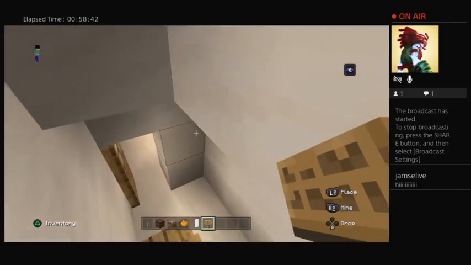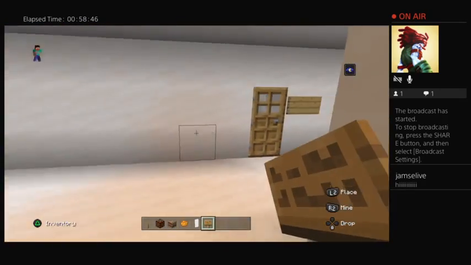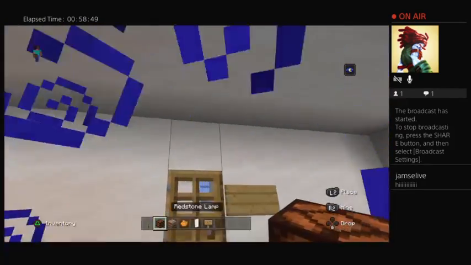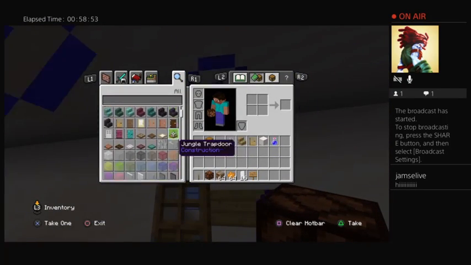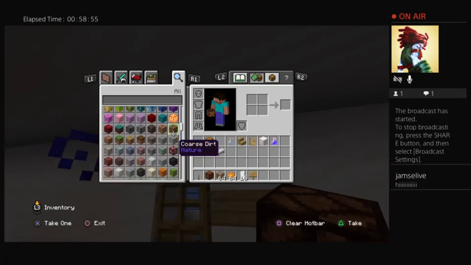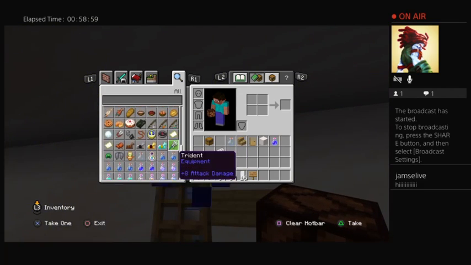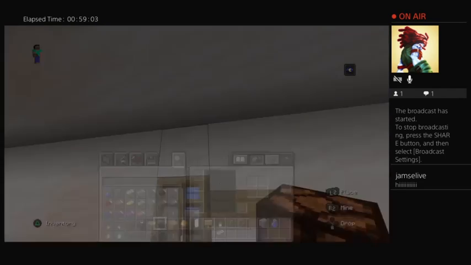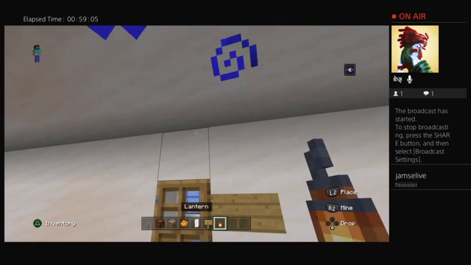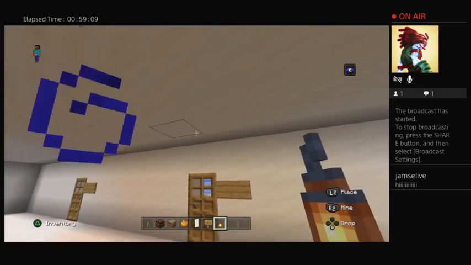Okay. Now we're going to move on to making each room. And then we're going to place lanterns around the place, kind of give it a brighter feel. Place one above each door, basically.